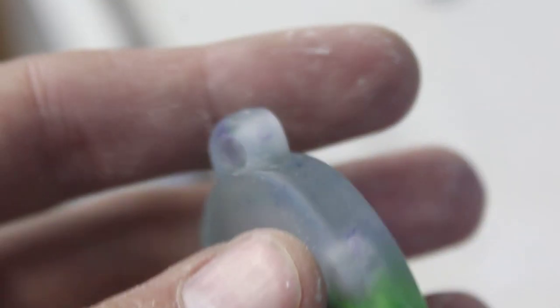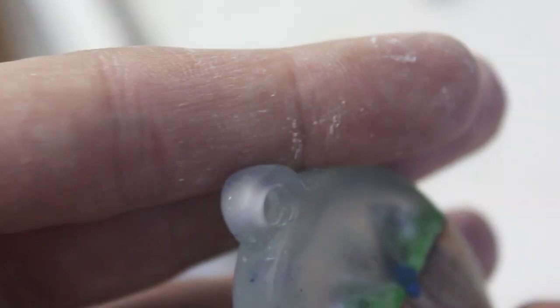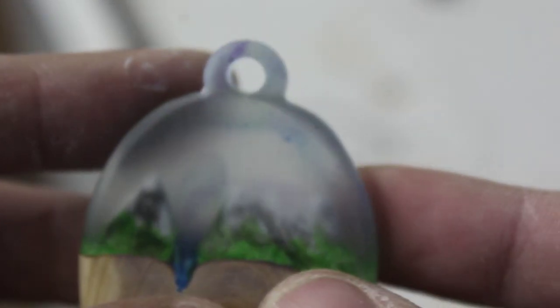Alrighty, there is an eyelet that I'm happy with, kind of tapers over a little bit. Nice sanded, wet sanded all of the resin up to 1500. And that's just going to let it take that glaze coat a lot better.